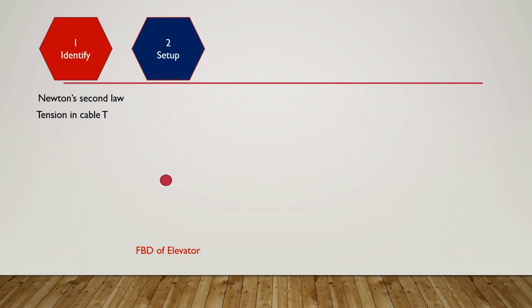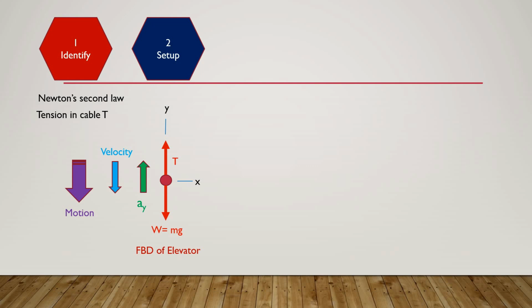Two forces are acting on the elevator. First is its weight, that is in downward direction. Other force is the tension in the cable, T, in upward direction. Set of coordinate axes are attached. Since the motion of the elevator is downward, the direction of velocity is also downward. The velocity is decreasing, meaning it has deceleration, and direction of acceleration is in upward direction.